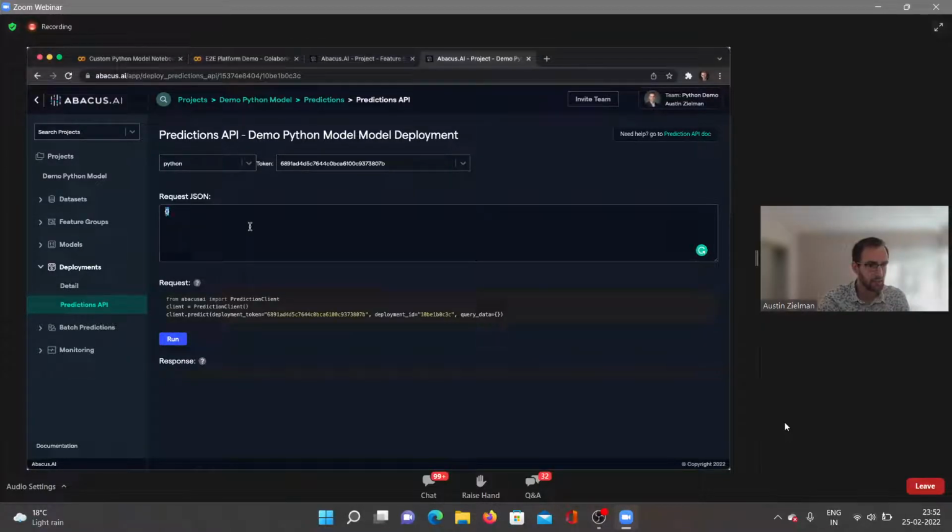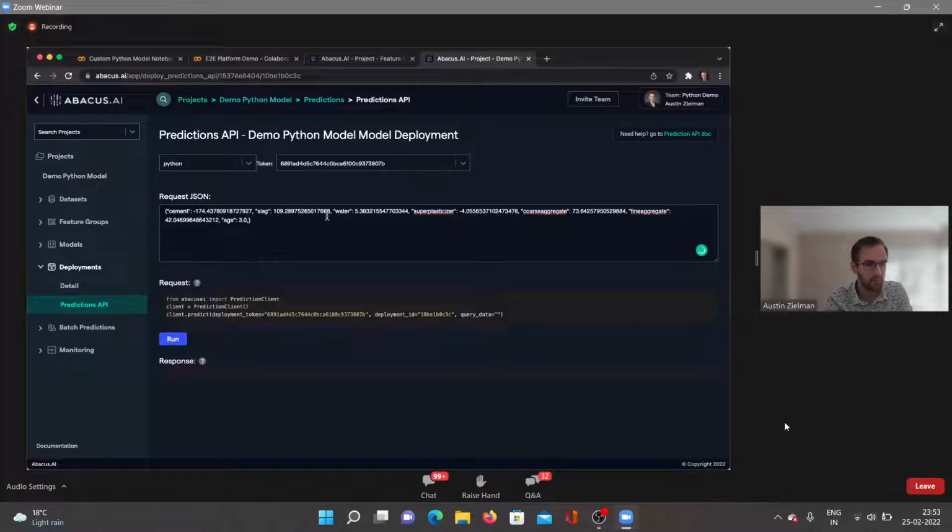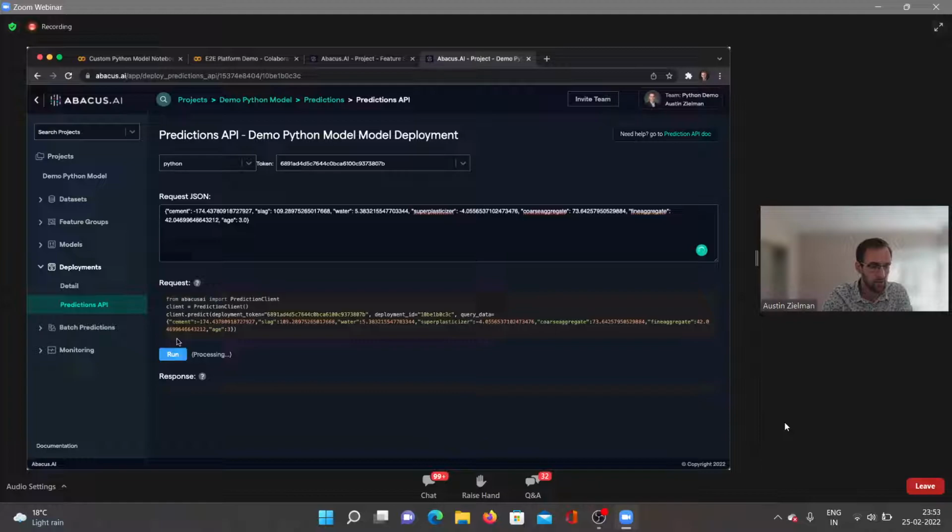So let me repaste this. Now with valid JSON for the query data, passing in all the cement readings, we'll remove the CSMPA, which is what we're trying to predict. We'll hit run here, and assuming our Python function is working, we'll get a CSMPA back.